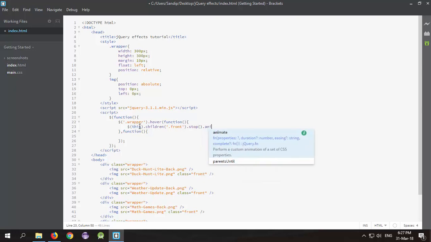Then I'm going to animate, and inside this animate function we can give property value pairs separated by colons inside curly braces.